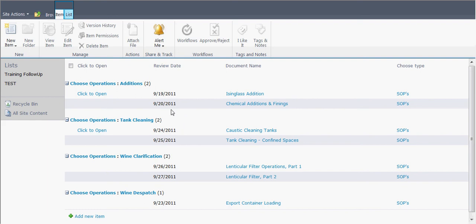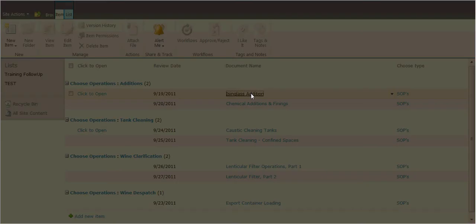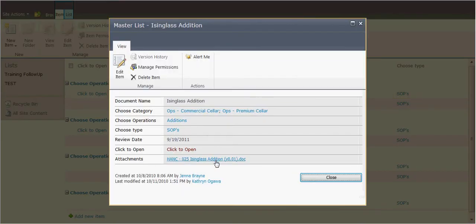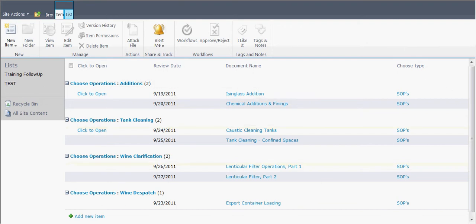Hi, so what you can see here is I have added a new column, as the PowerPoint slide says, and it's called Click to Open. I've done this because previously, to open a document, we had to open the actual item, such as is in glass. We previously had to open this and then click on the document, so it was two clicks. And I thought it would be more user-friendly if we could put a link on the actual view to click to open a document directly from here. So this is what I've done.